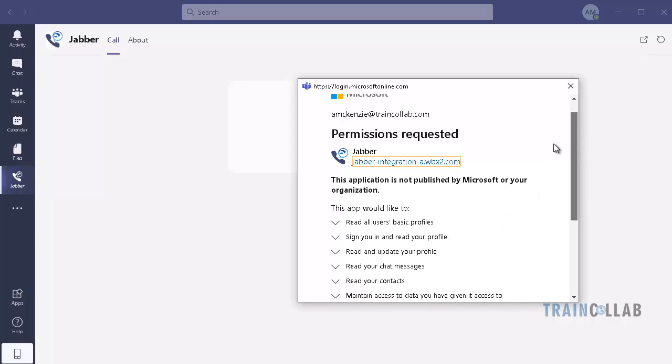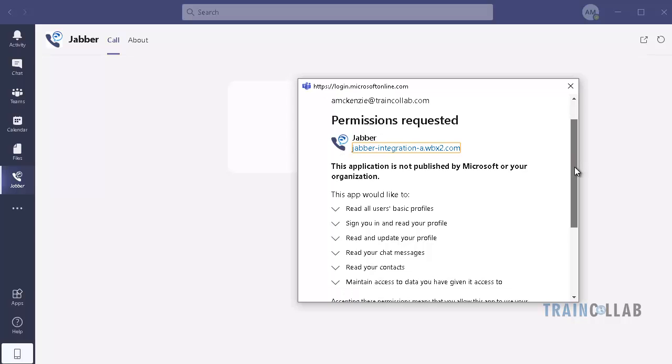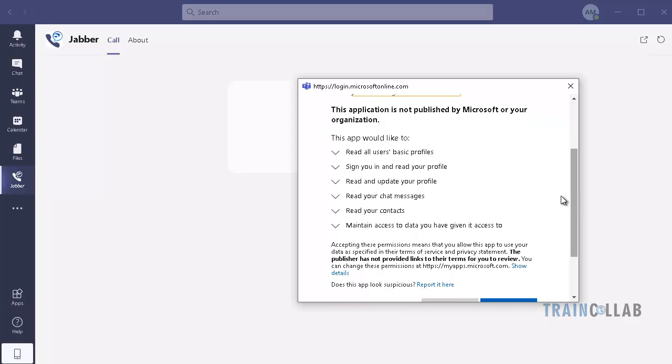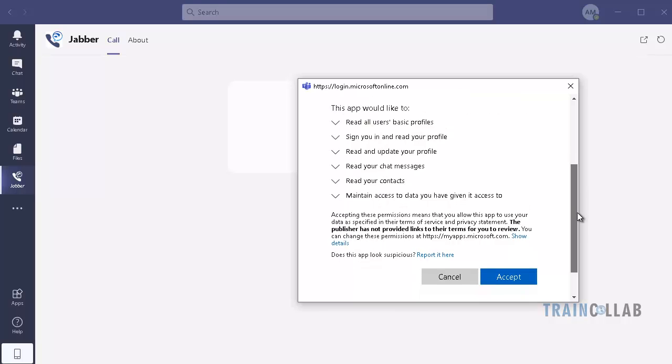So it's using Jabber-integration-a.webex2.com as the server name, and it's not published by Microsoft, of course, that's by Cisco, and then it would like to read this information. Until and unless you give permissions to read and sign in to some of your profiles, it won't be able to make calls using Cisco Jabber.